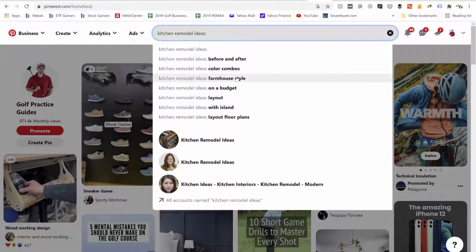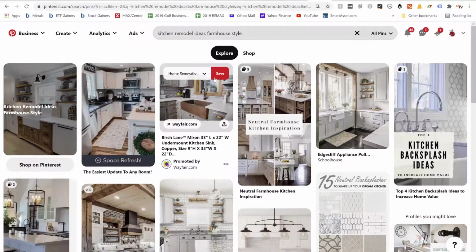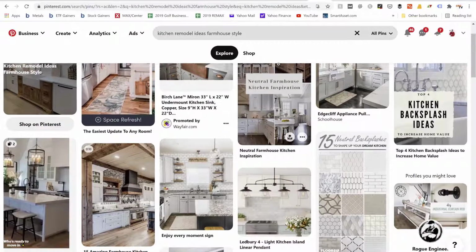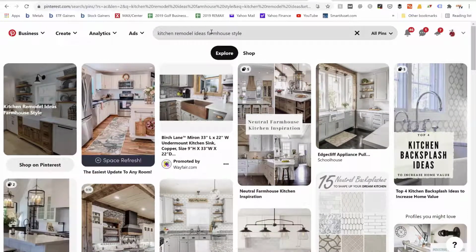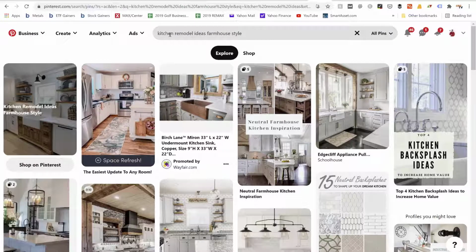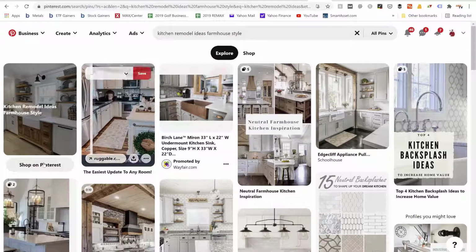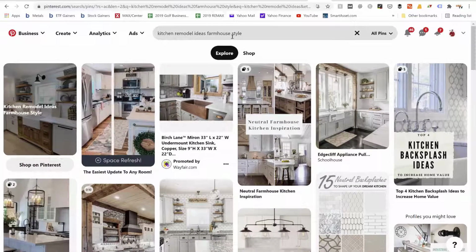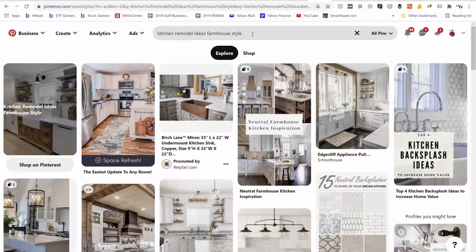So we can get even more fine-tuned and specific by using some of these suggested search queries that Pinterest is recommending to us. There's also some boards and some profile accounts that we could click on right away. But I'm going to go ahead and do kitchen remodel ideas, farmhouse style. That sounds pretty interesting. So it's just going to pull up a bunch of different pins now tied to that search query. So if you think about it from your perspective as a business, you want to create content that you think people are going to be searching in the search bar, and you want to make sure you're using titles and descriptions that kind of match up with these different phrases people are going to be searching.